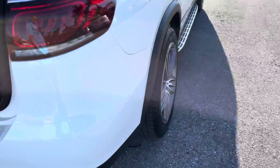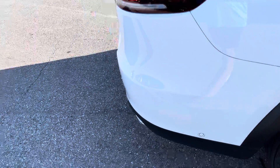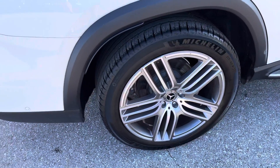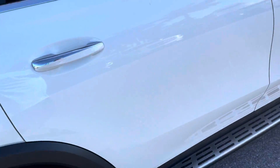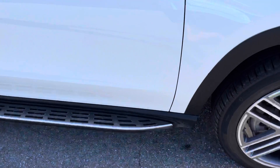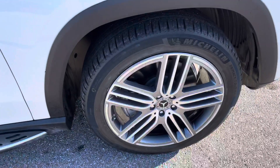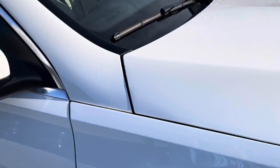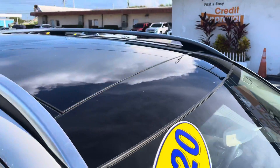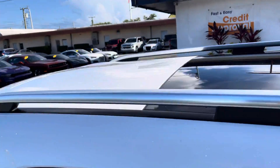The rear quarter panel looks excellent. The passenger side looks the same as the driver's side — really no blemishes to speak of. The wheels look good with no scratches, dents, or dings in any of the doors. The side view mirror looks excellent and the front fender looks great. The front wheel again has no curb rash. The glass looks great — no chips, no stars, no bursts, no cracks.